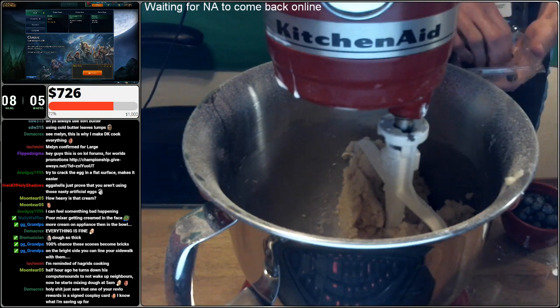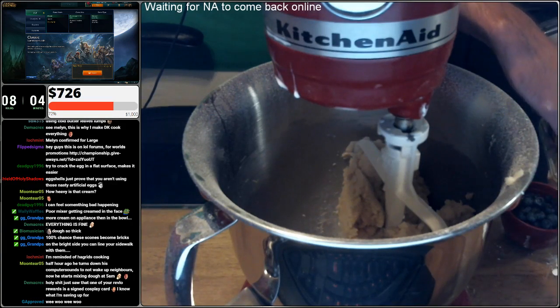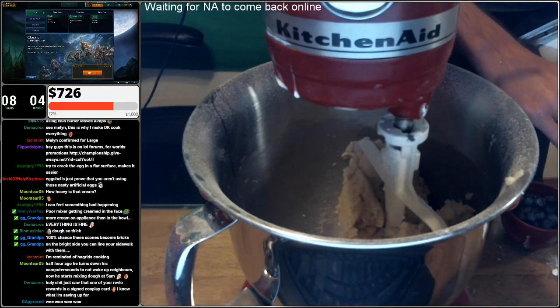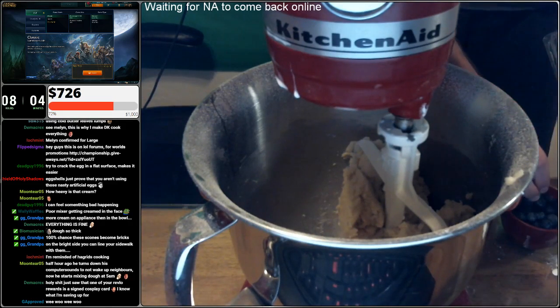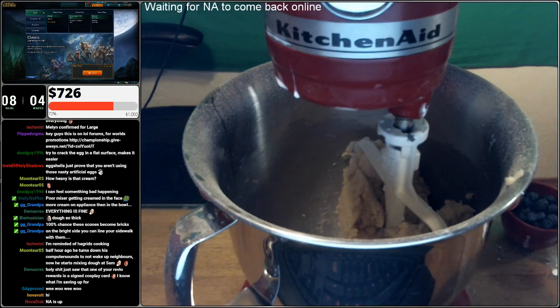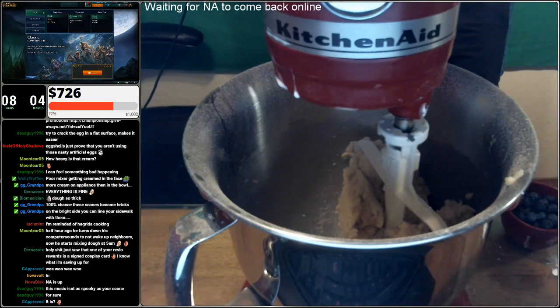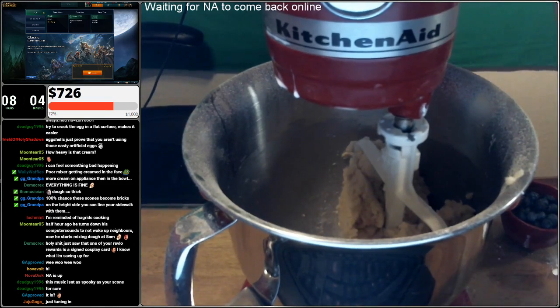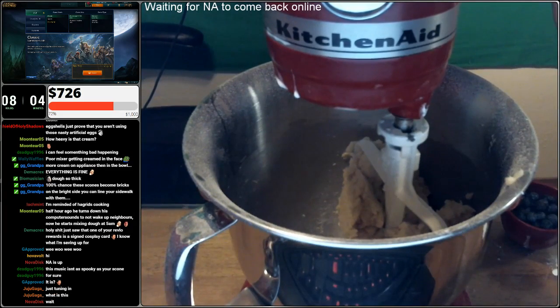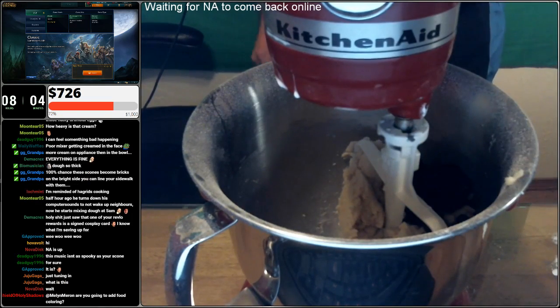You can eat some of the extra ones. That's a good point, Moon Deer. Everything good. Alright. Make sure. Add the blueberries and mix until they're incorporated into the dough. Plop them all in and get mixing.